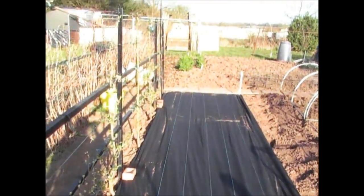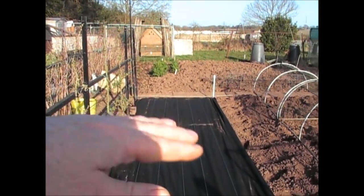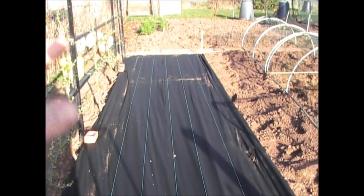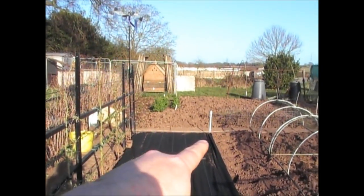Now I'm putting the strawberries in. I've dug the ground over, loosened it, levelled and raked it off — this is where the potatoes were last year. I've put two metres of fleece down, sewn it up the middle, and secured it under slabs at each end so it's nice and taut across the ground. I've let the ground settle overnight after digging so it won't drop and make the cloth go slack. I've stretched a bamboo cane across with five strings to mark exactly where the strawberry plants need to be planted.